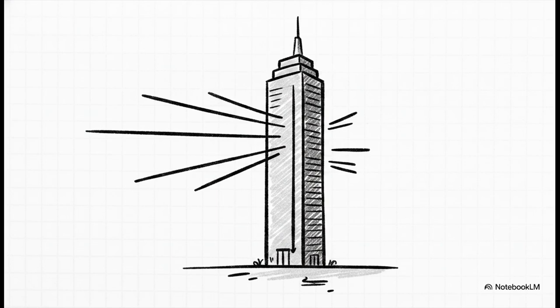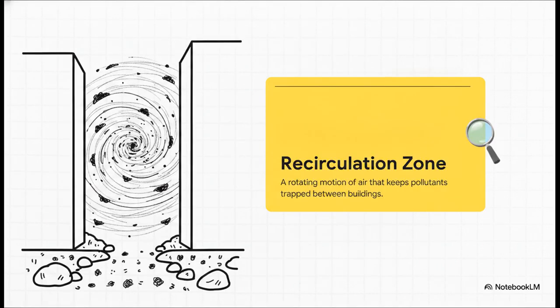Because of this canyon effect, we end up with this highly counterintuitive reality. Stronger wind doesn't always mean cleaner air. Sounds crazy, right? But when wind hits a tall building, the air separates. Some flows over the roof, some goes around the sides, and some is forcefully pushed straight down into the street itself. And that downward force creates what we call a recirculation zone. It's basically a massive, rotating motion of air inside a street canyon that keeps car exhaust and pollutants trapped, bouncing between the buildings. It just circles around and around. It's acting exactly like those microplastics getting stuck behind the rocks in our river simulation earlier.